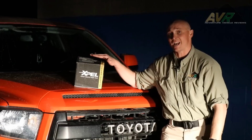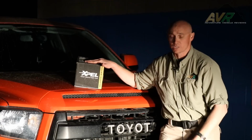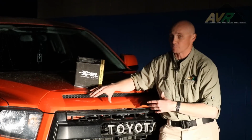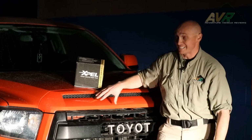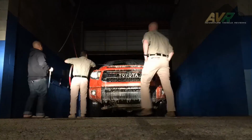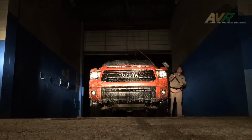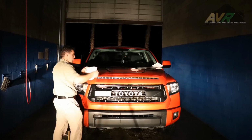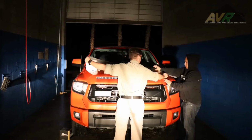For this one, we decided on something that was temporary, something we could just apply and take off at the end of the trip, and something that we could apply in specific areas that we know we might encounter some more trouble or some more damage that might come up from the gravel or rocks that we encounter. Now the truck's all dirty. So here we are in the middle of the desert in a small town. We gotta clean this truck up, and we're gonna put all this track wrap on right here and now.